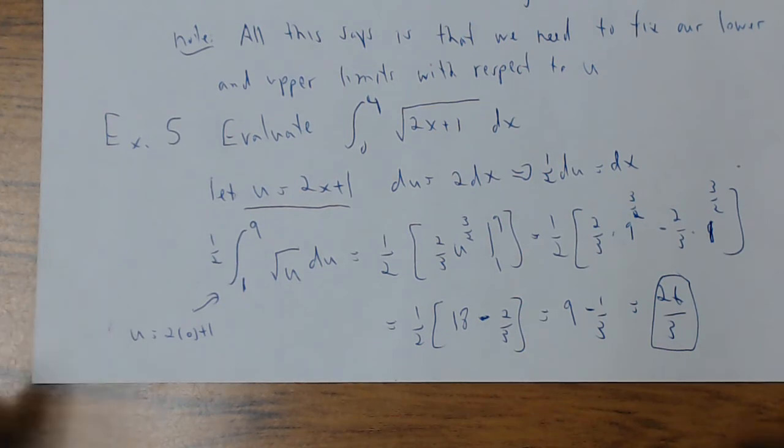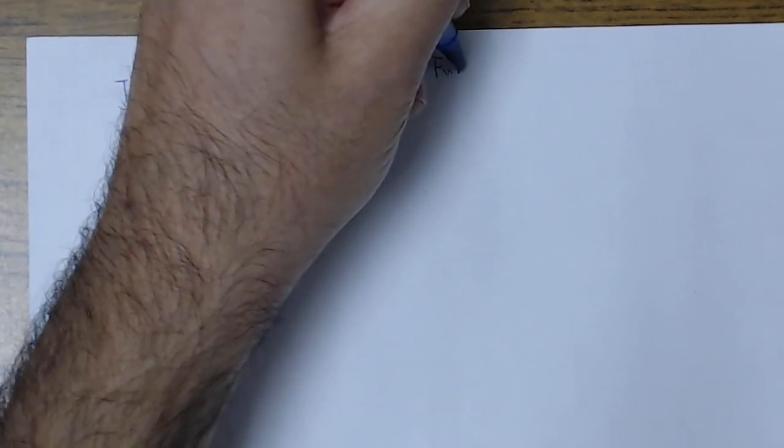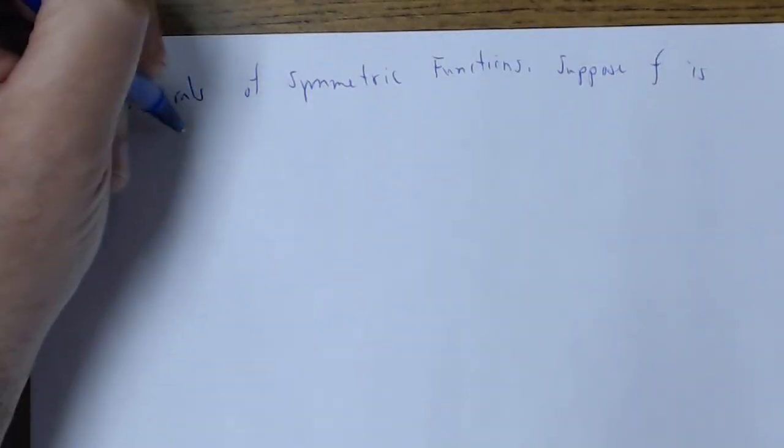Okay, so the last thing I want to talk about to wrap up this section is integrals of symmetric functions. So these are simple. At least one of them is extremely simple. It doesn't require much math, but you should pay attention to symmetry when you're finding antiderivatives, because if you don't, your life will become super difficult because you'll be doing a bunch of calculations where you don't really need to.